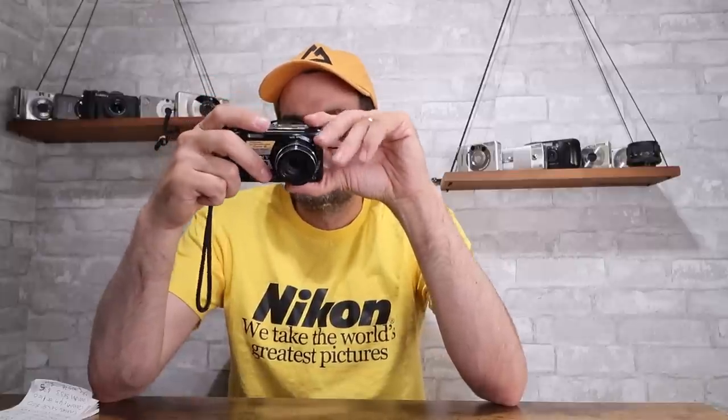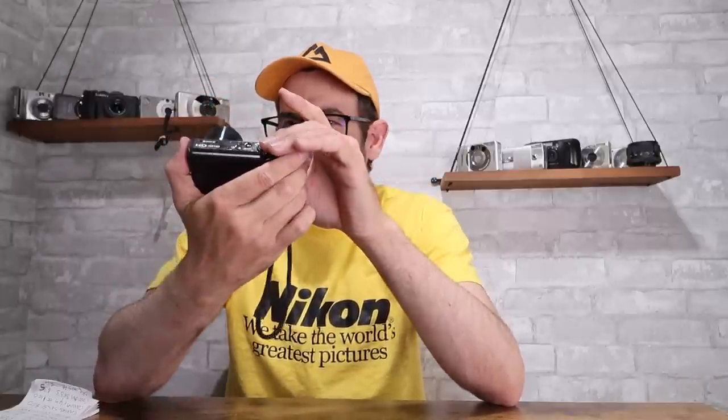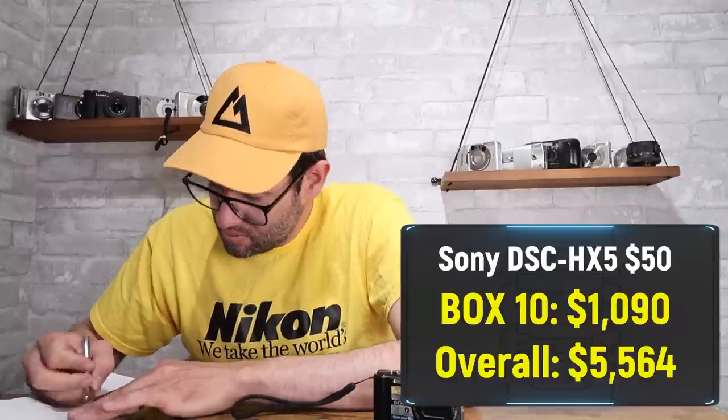Flash fires, takes pictures fine. And the lens looks decent, just need to get that cleaned up a little bit. So this is in, I would say, fair working condition given the LCD issues. The value on the Sony DSC HX5 in its current condition is going to be about $50. In better condition, the value would be substantially higher.